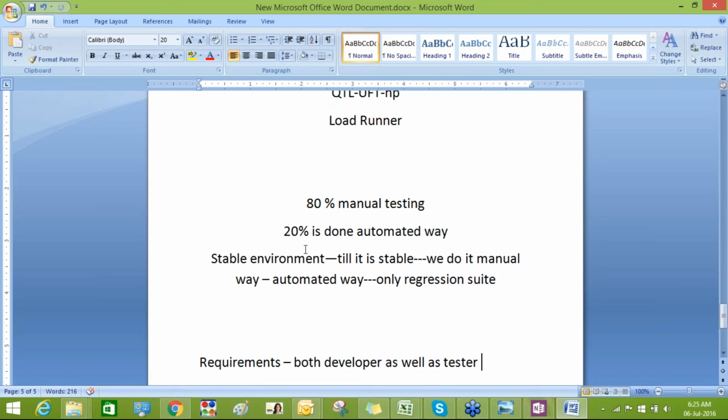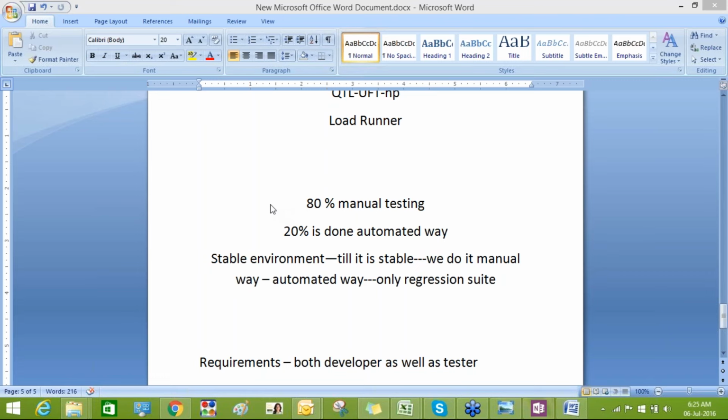Once the developer completes his code development, he will hand over the product to us and we will test it. This will take some time, so there's an overlap here. That's the reason from the requirement stage itself, the tester starts his work.